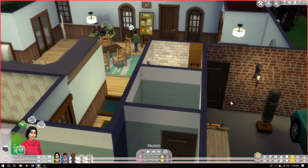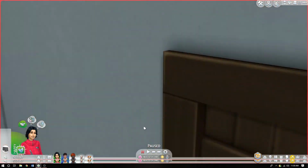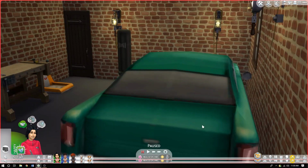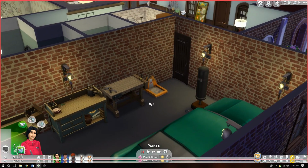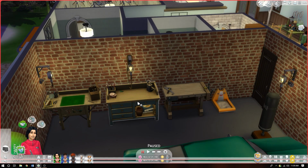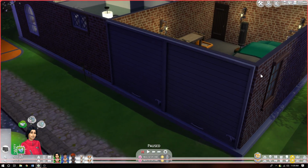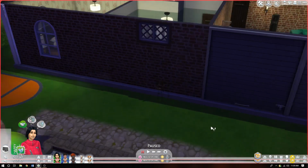And then behind the family area here we have another garage. Just because, I mean, someday we're gonna get cars, so we might as well start putting garages on our houses, right? But I also made it functional. So we have the cat box there, we have a punching bag, and then we have an archaeology table, a flower arranging table, and a woodworking bench. And these kind of look like garage doors, but they're functional. You can paint stuff on them if you didn't know that.